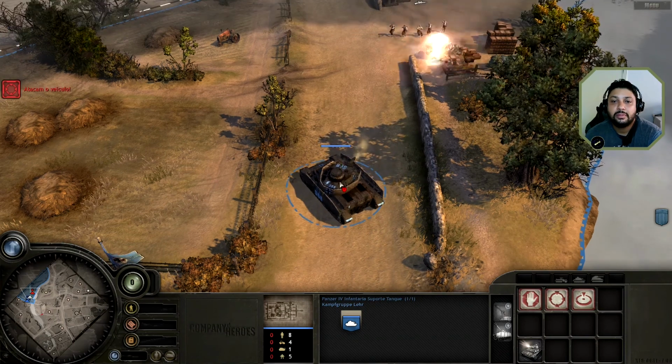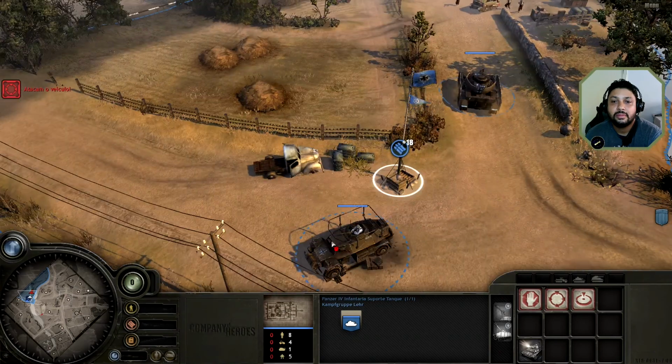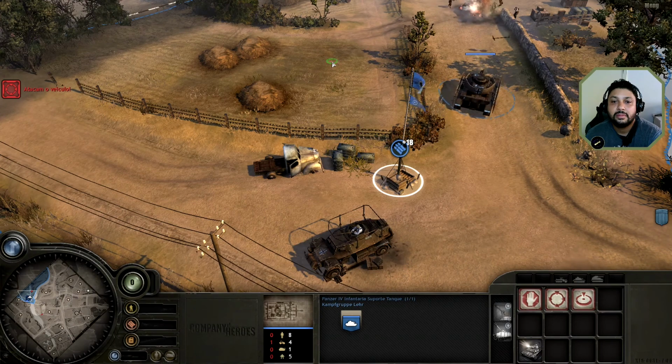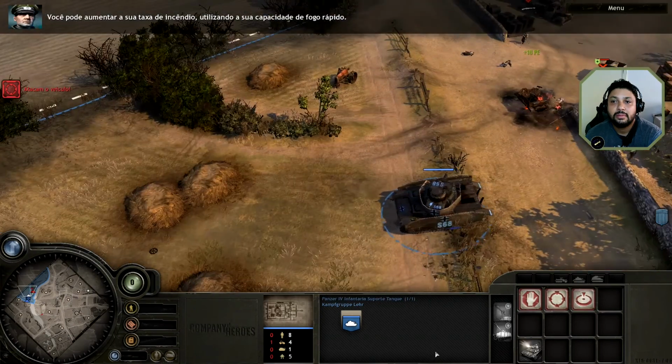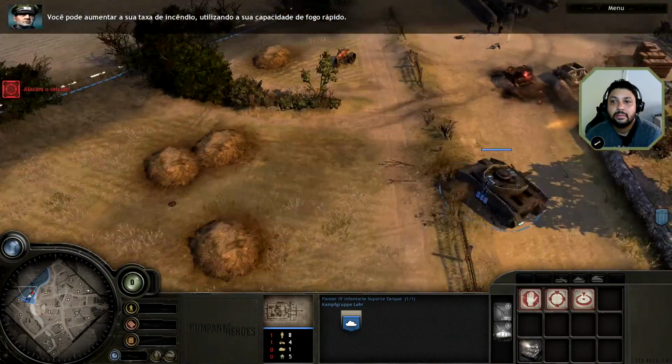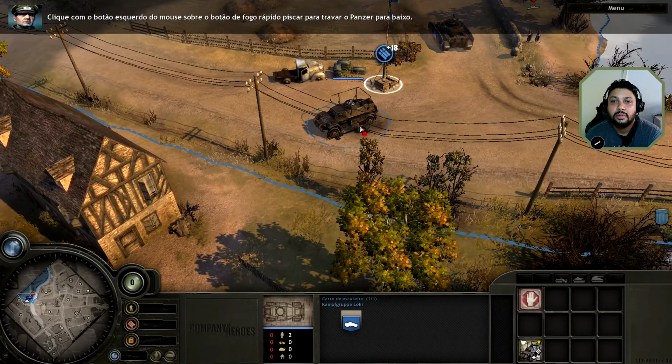Receiving loud and clear. Notice the Panzer's slow rate of fire. You can increase its rate of fire by using its rapid fire ability. Left click on the flashing rapid fire button to lock the Panzer down.